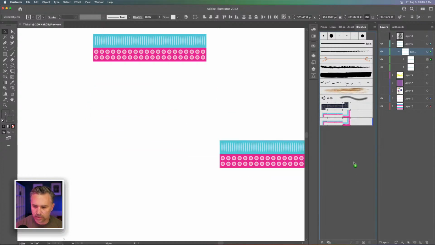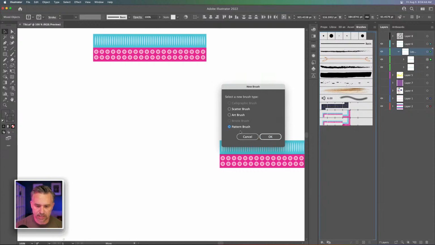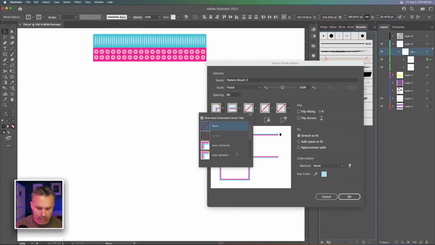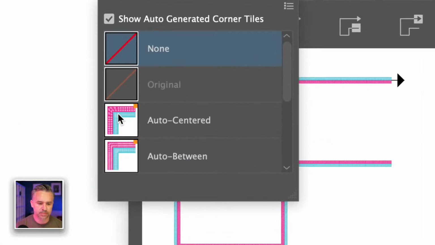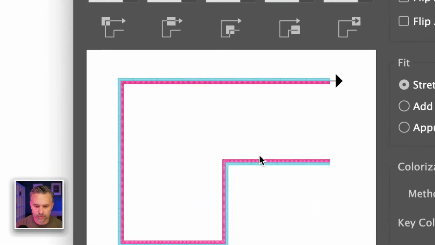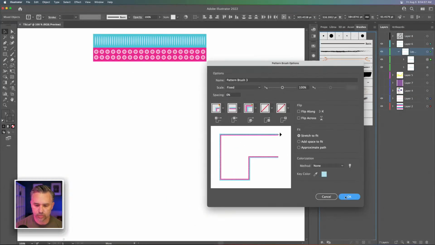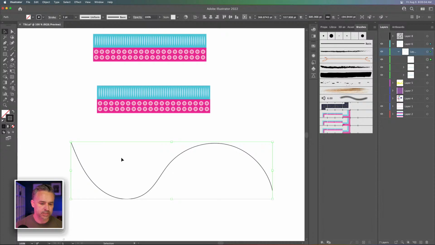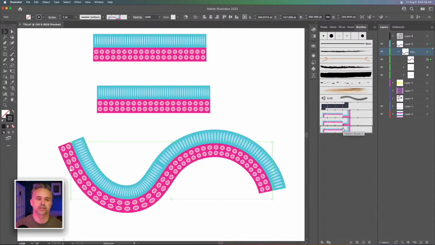It's definitely giving me a space that I don't want. So we'll try this pattern brush one more time. It might be the corners when it's bending. Let's try auto between, right? Now this one already looks better. I'm not sure what the situation was there a second ago. But again, let's hit N for pencil. We can draw. We don't see it there. Let's go ahead and click, and there's our tentacle.